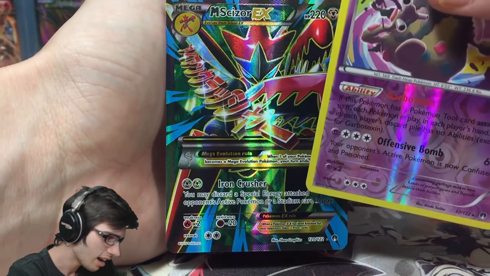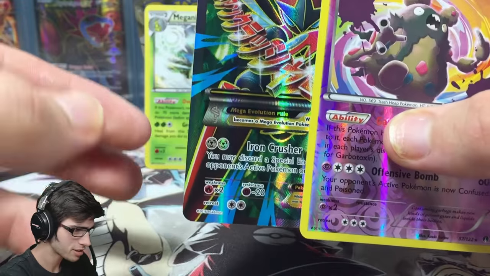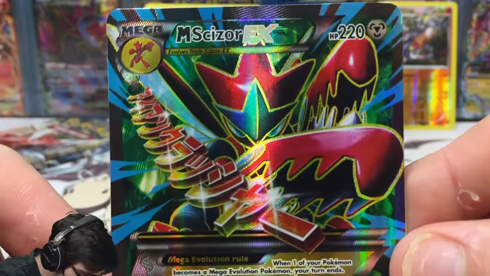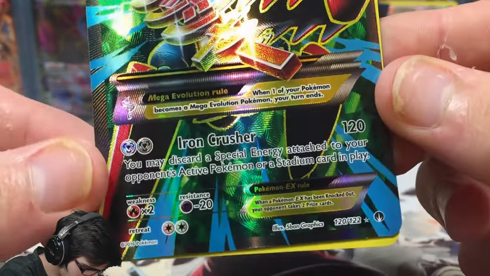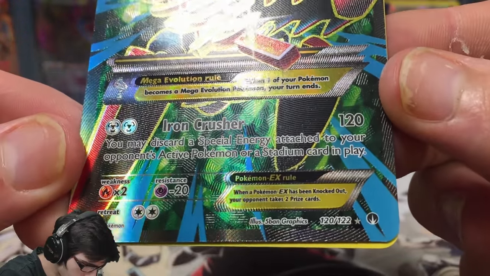Okay. I think that is number two of the case. So that is a very interesting pull. Not bad at all. So we got a Mega Scizor EX, 220 HP with Iron Crusher. Number 120 out of 122.